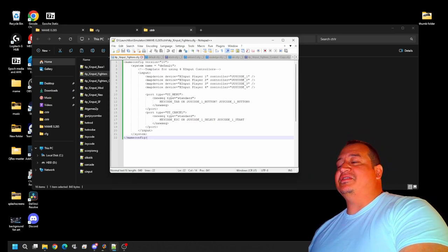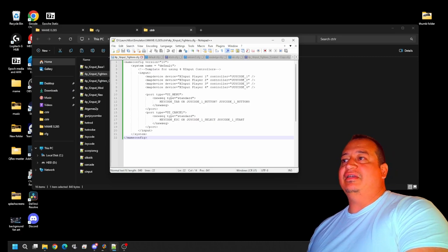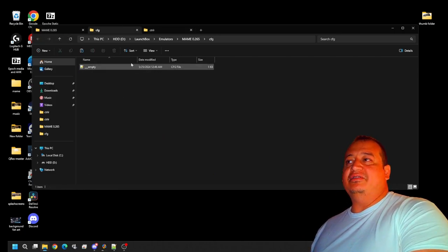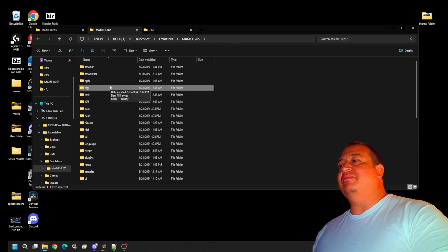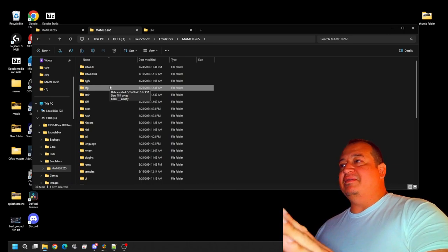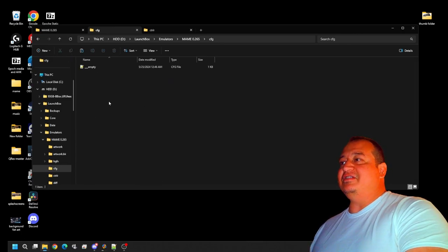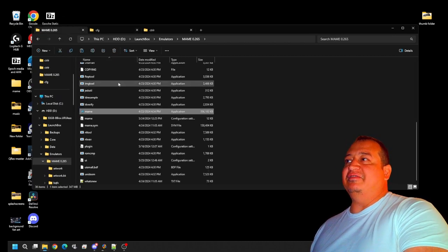You can leave this up and use any text editor you want, but I highly recommend Notepad++. It's free and it'll make this a whole lot easier to see, visualize, and map out. Now you don't have to do this, but I cleared out my CFG file — my configurations file. I'd recommend if you already have a working or semi-working main, just rename your current CFG to something like cfg.bk as a backup, then create a new empty CFG file.